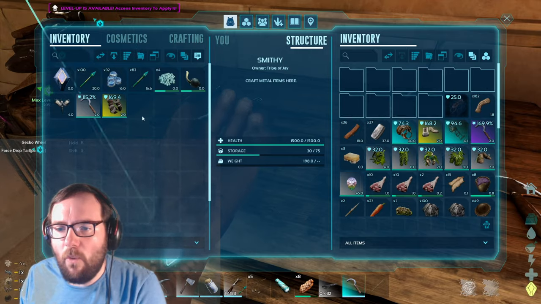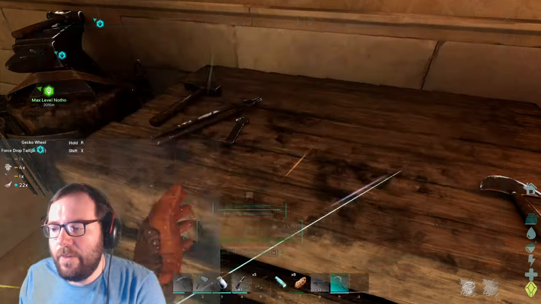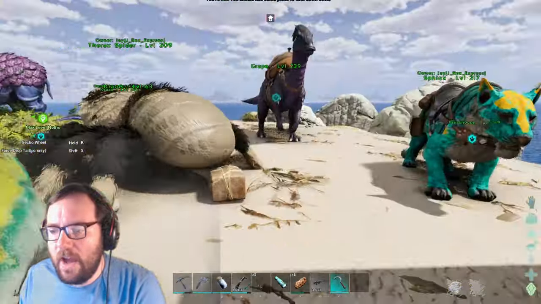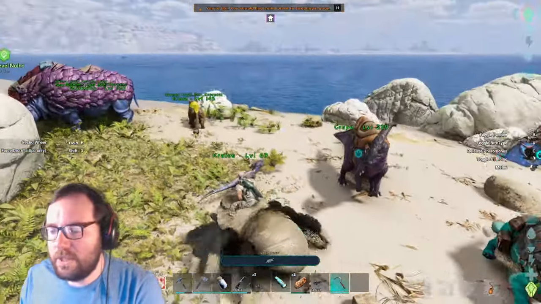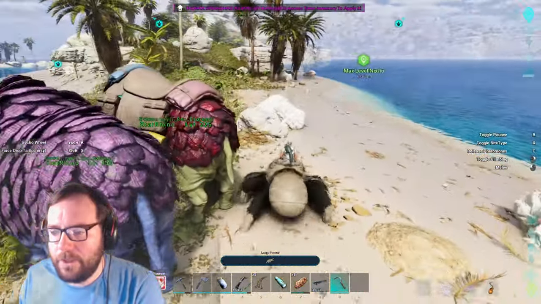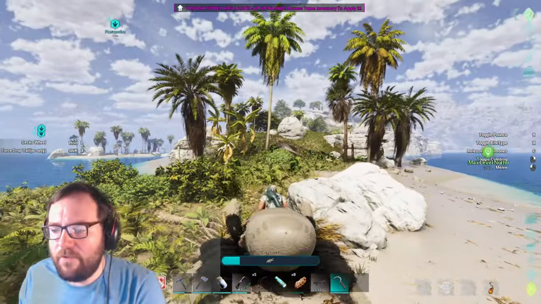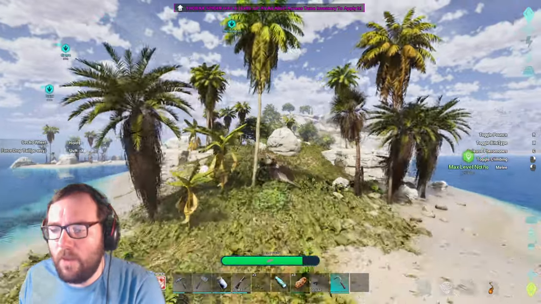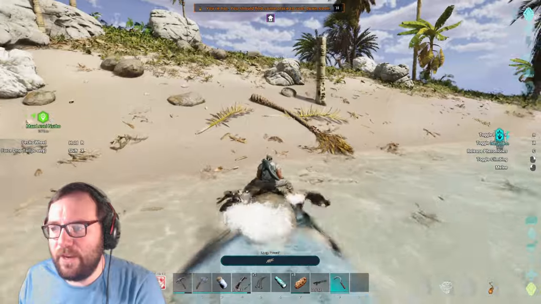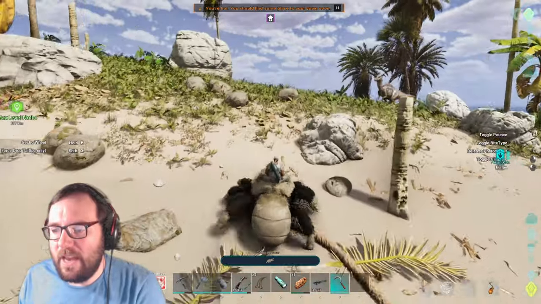And then we'll go after that 145 Argentavis. See if that's worth it. So the 145 Argentavis. Actually, we should take this guy out for a spin first. Take him out for a spin. See what he's all about. I mean, we've tamed this spider before. We know what this guy's all about. Alright, we just bounced into the water.